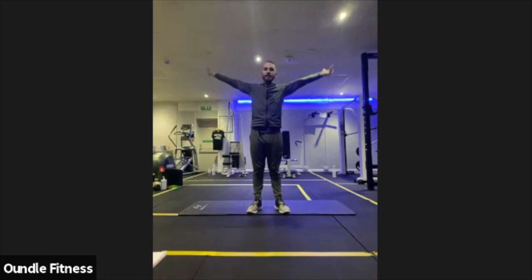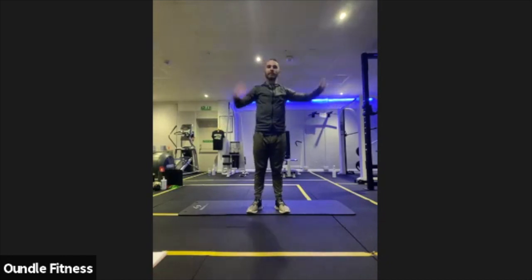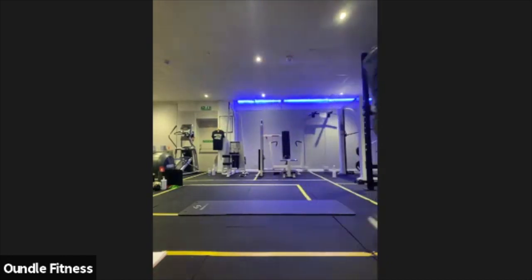Some of these a little bit higher, some of them a little bit lower. Most important, alternate those hands and really make sure you are stretching out the chest. So you're reaching nice and far back as you turn those palms up. You want to feel that pulling all the way across the chest when you turn those palms up. That's where you're going to get the extra stretch.